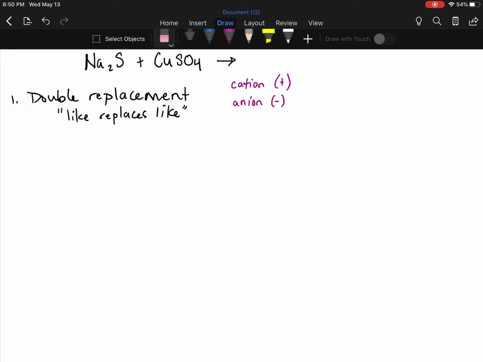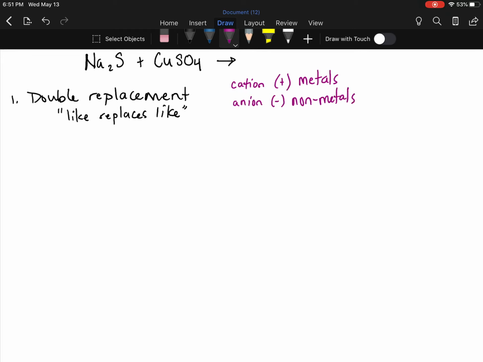Number 1, it tells you it's a double replacement reaction. So you need to identify the cations and anions in both reactants, all right? And then we're going to write out their charges. Little reminder, right? Cations are the positive charge, anions are the negative charge. Metals are cations. Okay, they're always going to have a positive charge. And then nonmetals will have the negative charge.